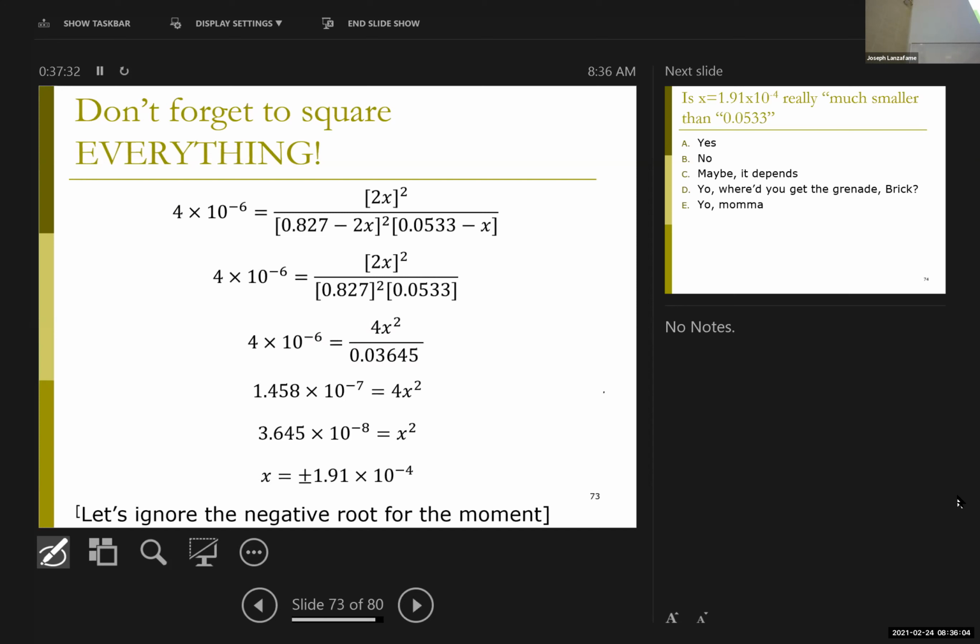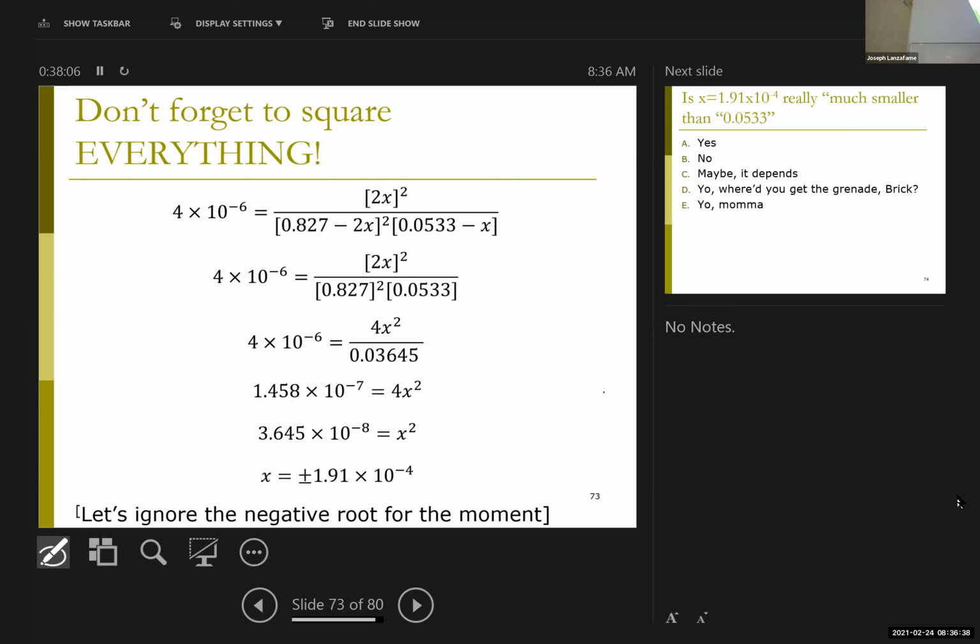You can see the value of doing it, right? I went from a polynomial equation where I needed some kind of sophisticated software to solve it to an equation I could solve by cross-multiplying and taking a square root. Right, I can do that on a dollar store calculator. I could virtually do it in the back of an envelope with a pencil, depending on how good you are at square roots. Right, and so I end up with a value for x.